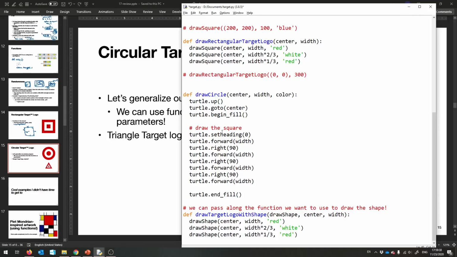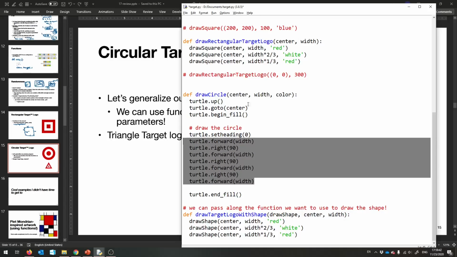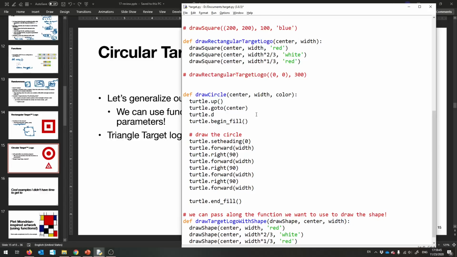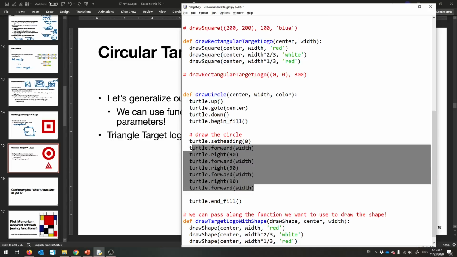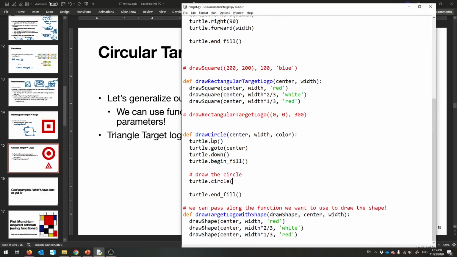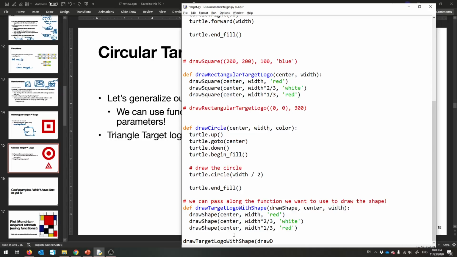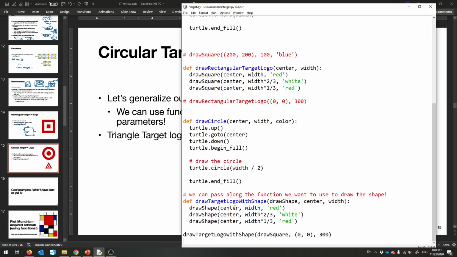Then we just say, draw the circle, by saying turtle.circle with the radius of the circle is width over 2. And that's it. So just as easily I can say draw target logo with shape, draw square, 0, 0, 300.